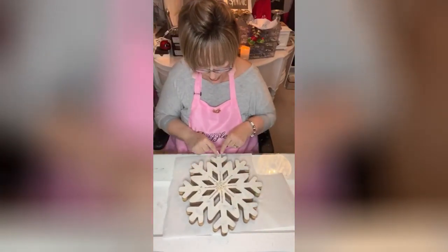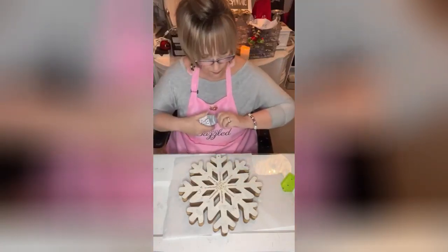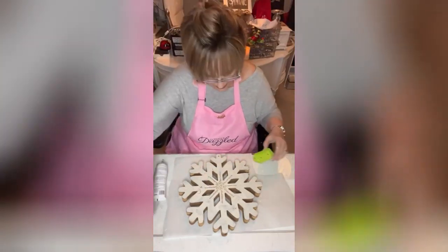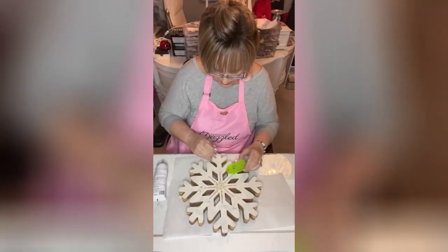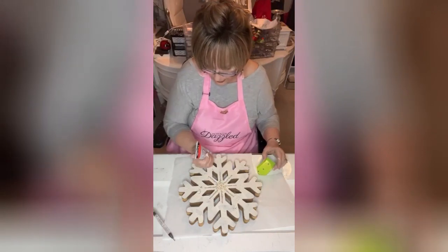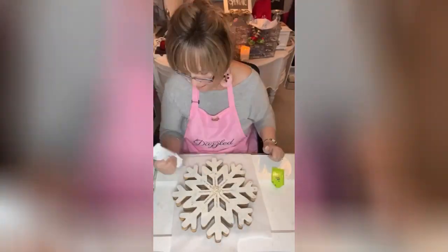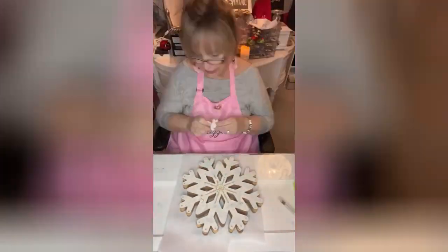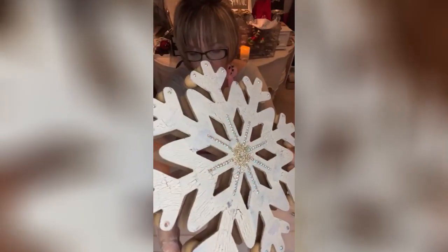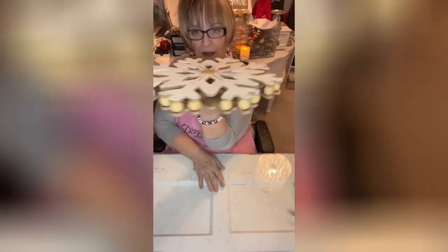Up here at the top I'm going to add some more of the SS 20 — it has to be the SS 20 because it's got to be big enough to fit over that little hole right there. Dab there, dab there. Look at what I got here — isn't that gorgeous? I love the crackle, I love the sparkle and the crackle, and I love that it's sandwiched between those pretty little beads. It's just different — just different pretty.